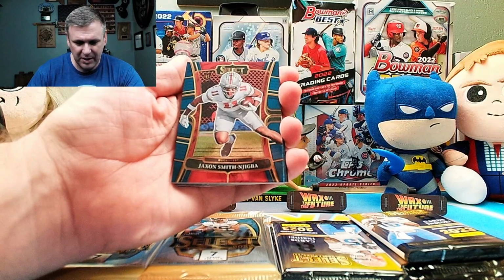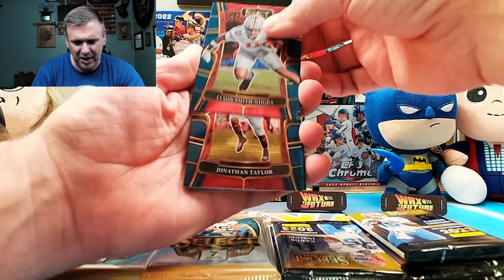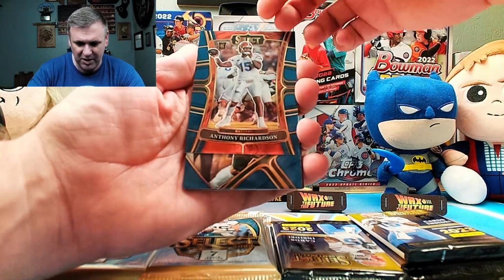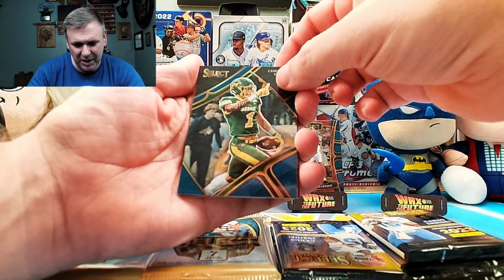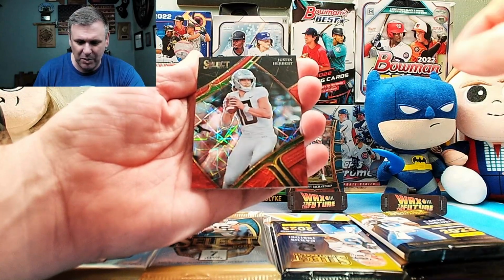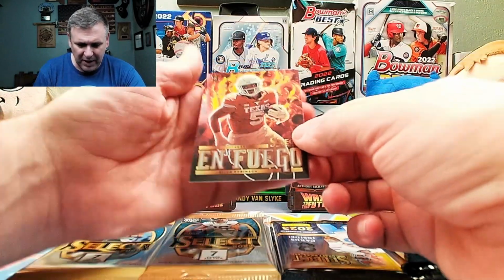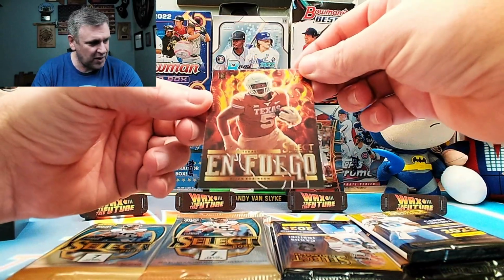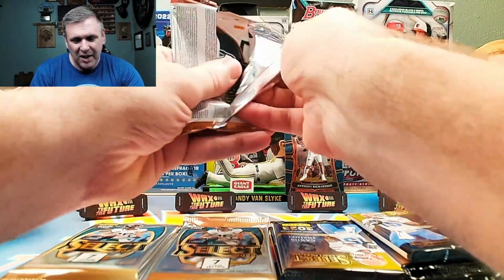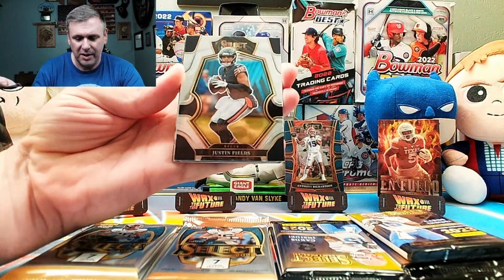Jaylen Waddle, Jaxon Smith-Njigba. Didn't have a really big game this past week, but he's going to be a star, I think, with Seattle. Jonathan Taylor, everybody knows the story going on with Jonathan Taylor. There's a nice Anthony Richardson rookie card. He's going to be a star, I think. Christian Watson didn't play this past week. Had a hamstring injury. Justin Herbert, Chargers, they look good. Miami just looks really good. And then we got the Bijan Robinson there. Very nice Fuego card. That card looks really cool. He had a good game too. Although, Tyler Allgeier out-snapped him, so I don't think there's anything to worry about if you got Bijan on your fantasy team.